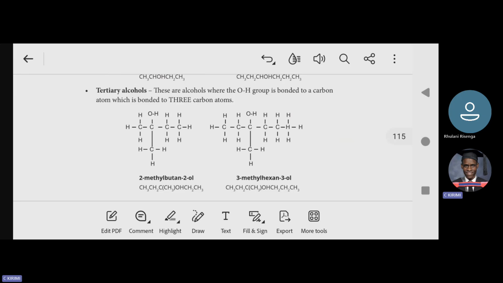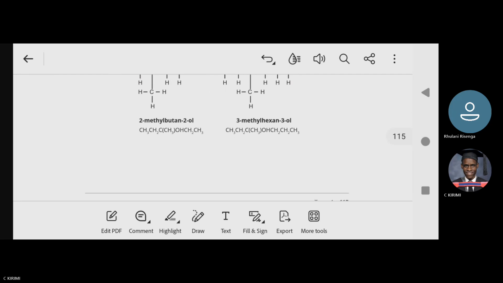And we say side chains, you always what? Side chains, you always put them in brackets, isn't it? Yes. In the condensed structural formula, they should be in brackets. Okay.